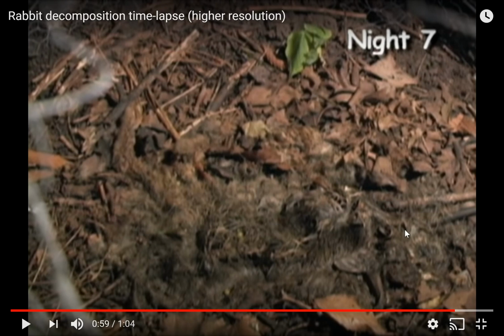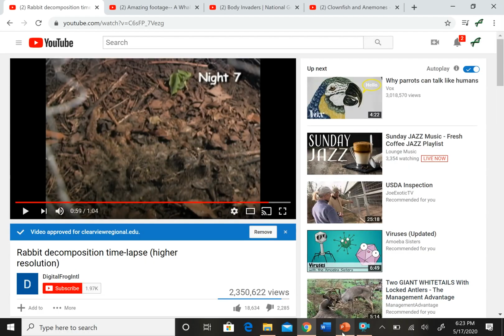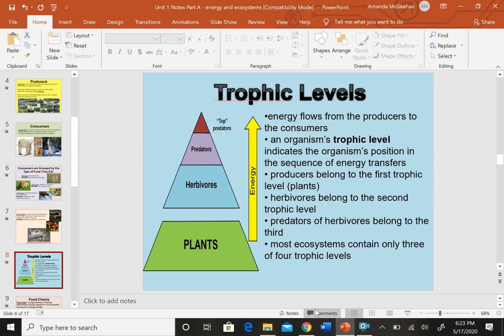Decomposers have a really important job. Not only do they clear all the dead stuff, which is gross, right? Can you imagine if anything that ever died that was left behind remained, right? We'd be walking over piles of dead things. That's gross, right? And then just any leaves that fall, where do they go if people don't rake them up, right? That's decomposers doing all that. So they're responsible for breaking down all the dead stuff and returning all that stored energy that's locked inside of the muscles and molecules of these organisms back to the earth. So those are decomposers. So we'll pick up next with our trophic levels.